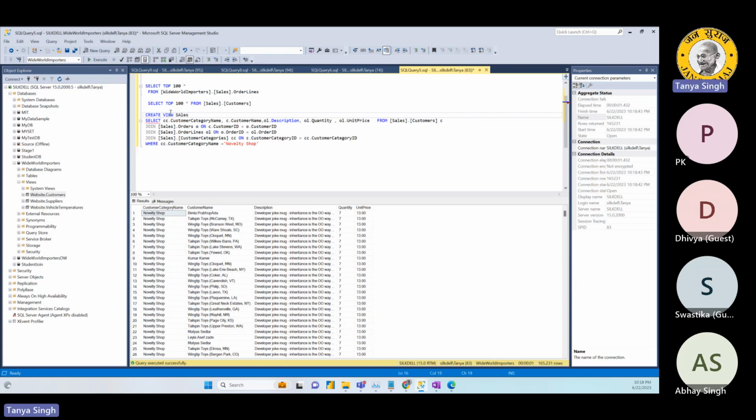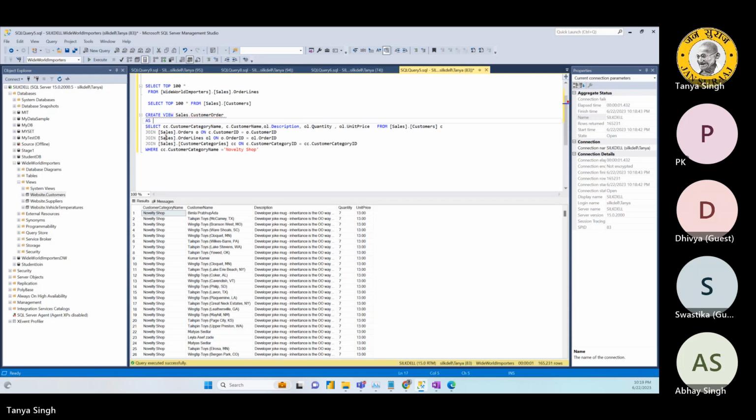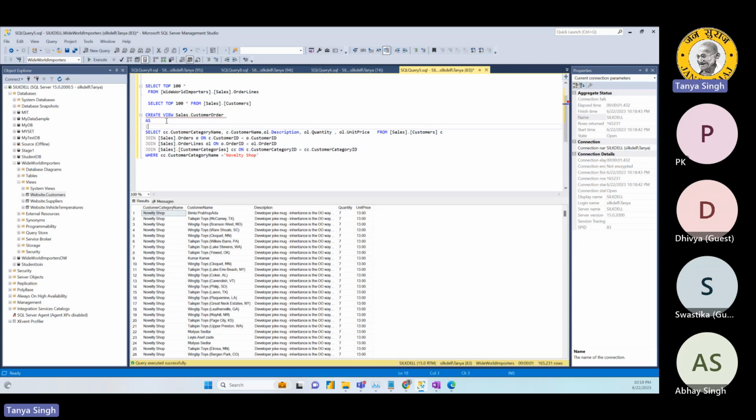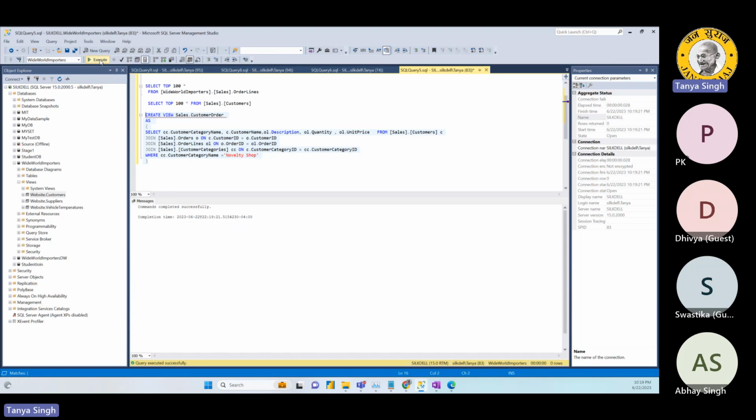It's a sales schema. So sales dot CUST customer order as. I think so. Great. Let's see, it's been some time. And this thing you don't do it. Sales customer order as this, run it. It's done, right? That's it. It's done. So now you see here a new, which one is that, our table?